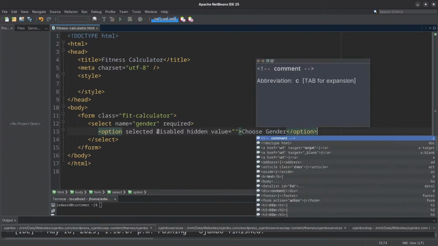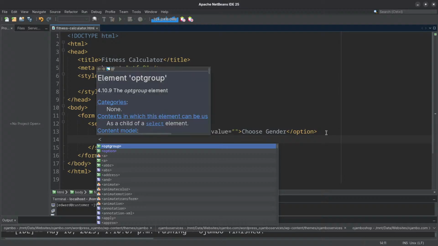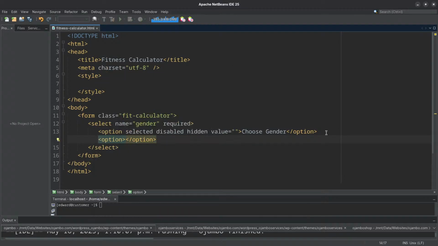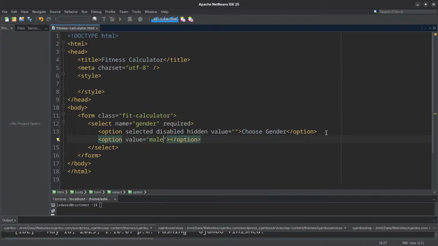So the reason I'm doing this is because I don't want this value to be sent when the form is submitted. These are the only values of what you want to use. So for example, here we say value equals male, and this will be male, and this one will be female.